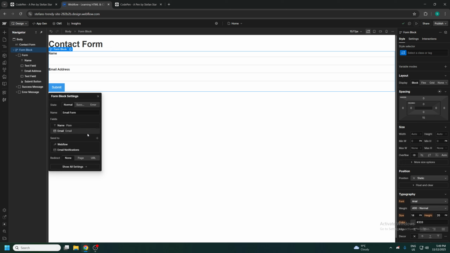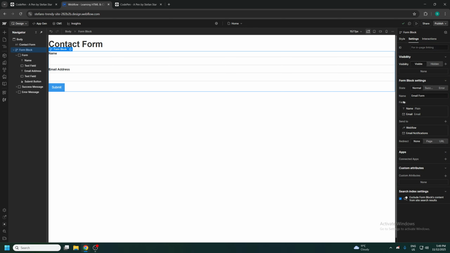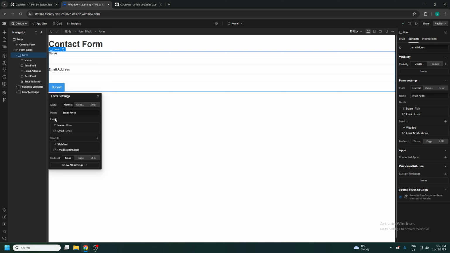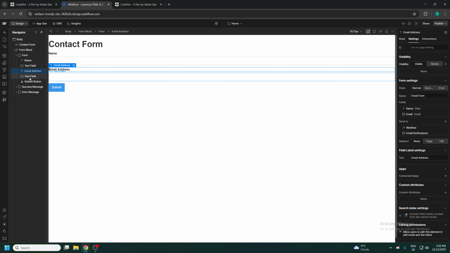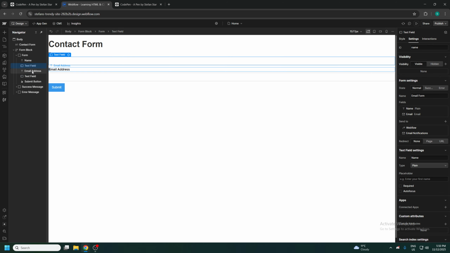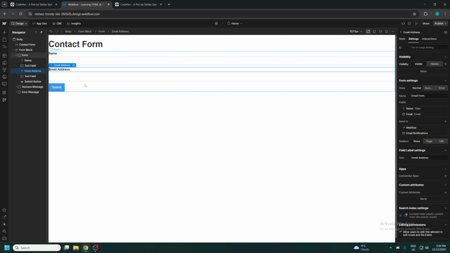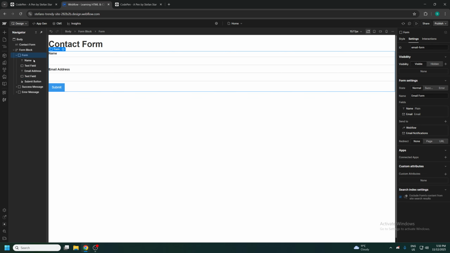Can we add more fields? I can add more fields, like I can just copy these two cells below. I'm pretty sure there is a better way.